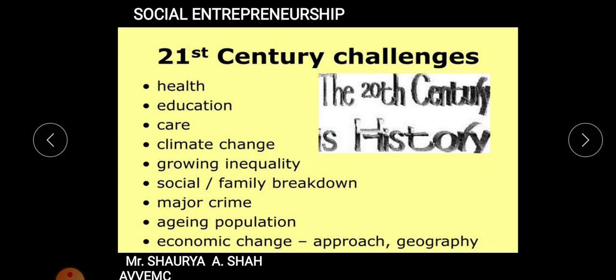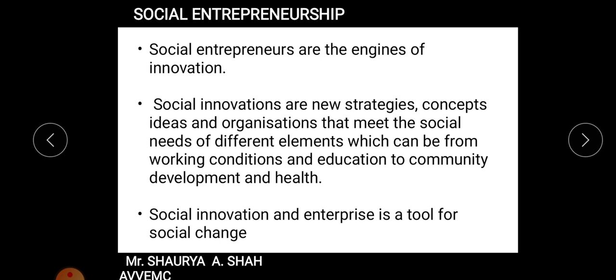So for all these problems, you have certain social entrepreneurs who are developing social enterprises which are working in order to create some innovative solutions so that these problems can be minimized, right? Completely it cannot be eradicated, but it can be minimized. Fine. So we'll be beginning with today's topic, right?